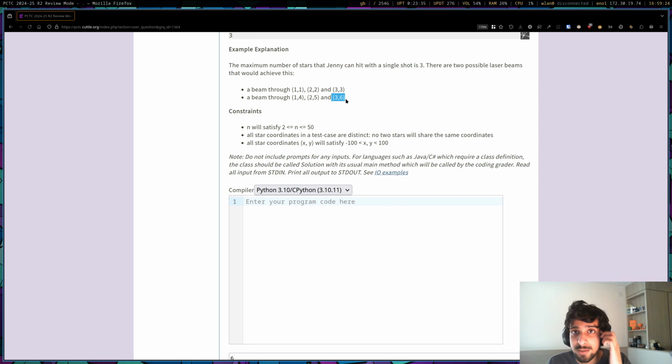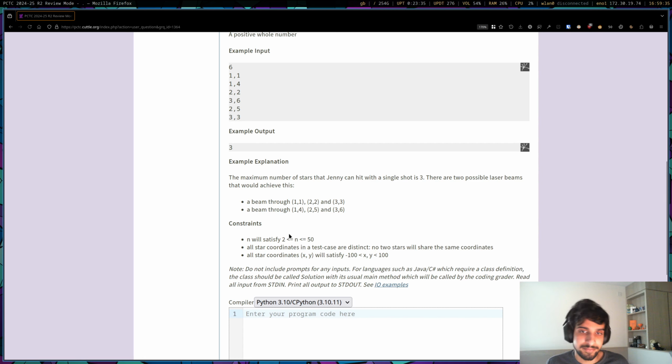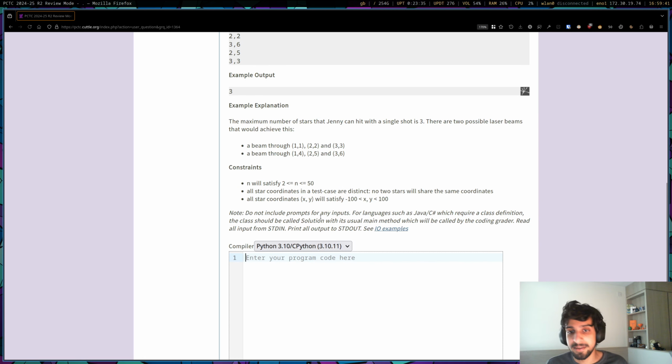2, 2 is the same slope as 1, 1. And that's obviously the same slope as this. So now both of these are clearly slope of 1, 1 at the anchor point. So clearly all 3 of these lie on the same line. And this will become a bit clearer as we write this out. But that's essentially the idea we're going to follow. And then the answer is just going to be the item with the greatest value in our dictionary.